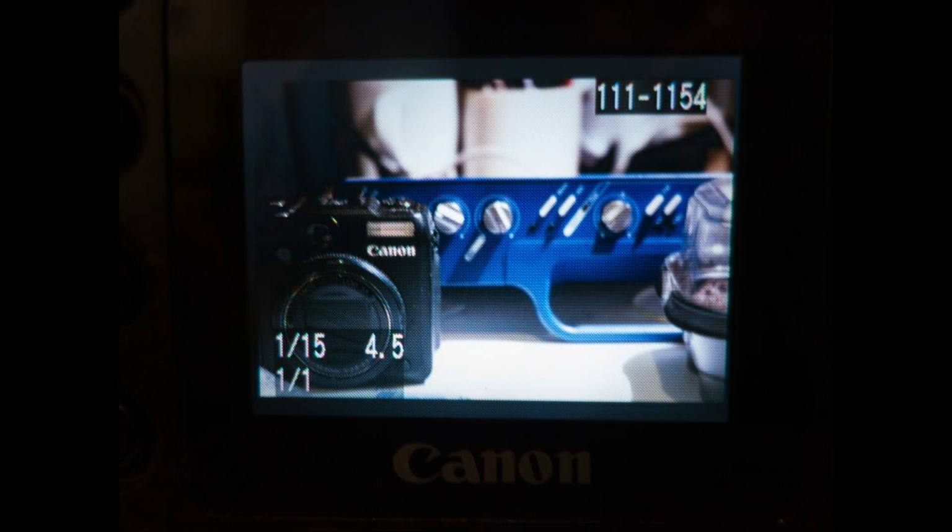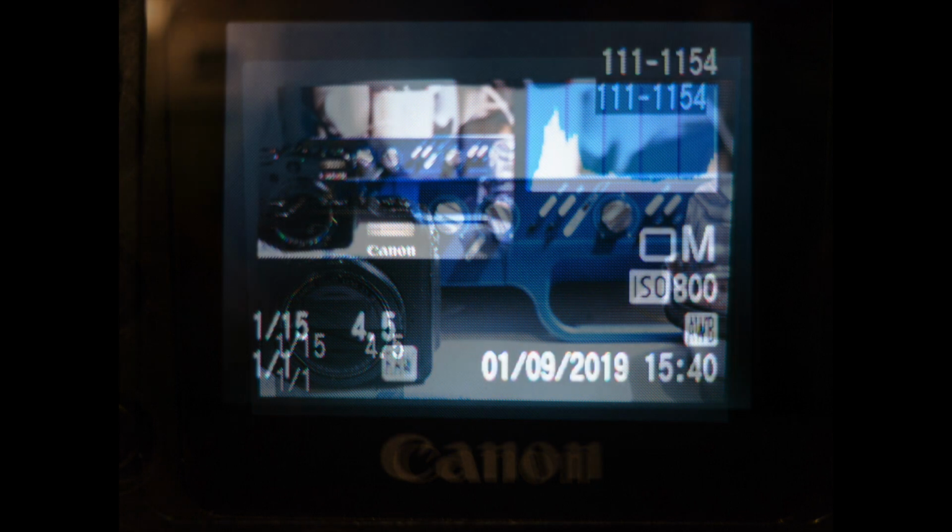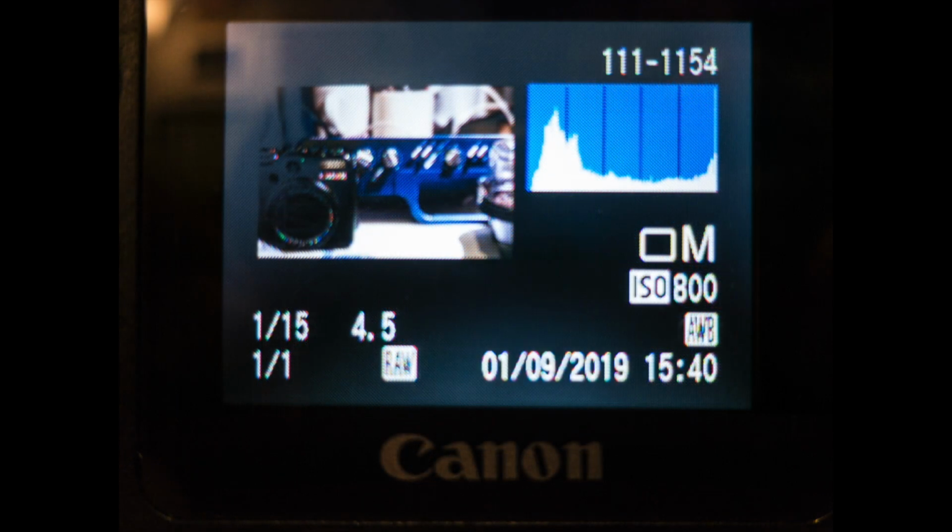One thing I really want to stress is taking a look at the histogram view. You do this by pressing the info button, and if you're unfamiliar with histograms, it's the only way you can really check if you have a good exposure. If you're really unfamiliar with histograms, then you might want to check out a video I posted a while back called the Mighty DSLR Histogram. It demystifies the whole thing. They're very useful and very easy to interpret.